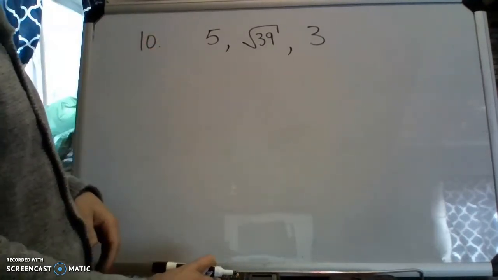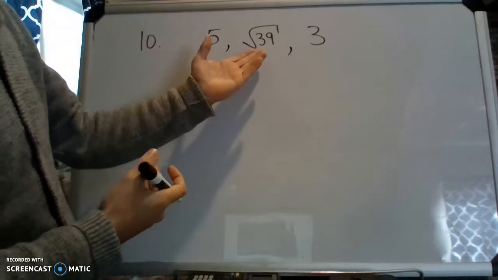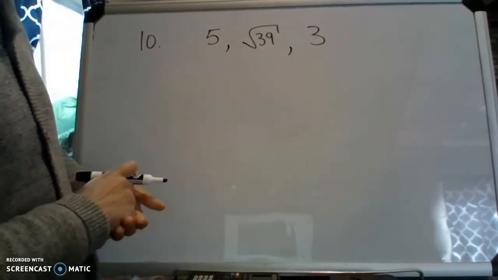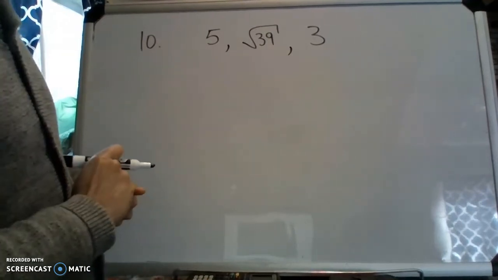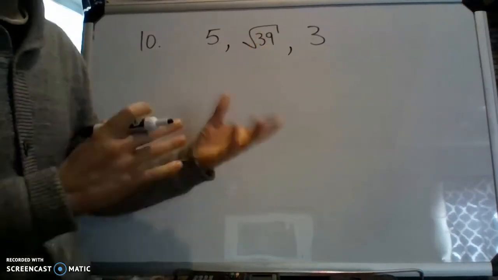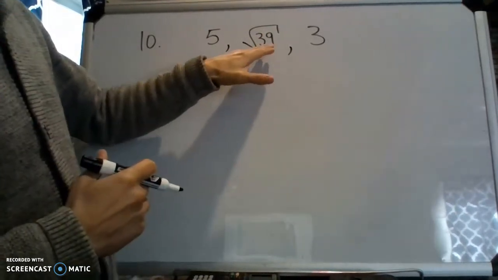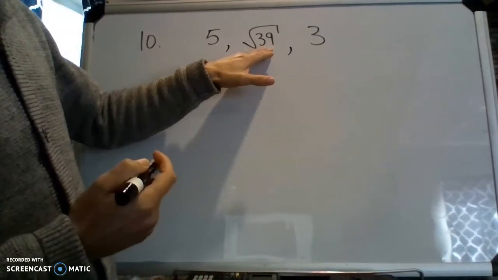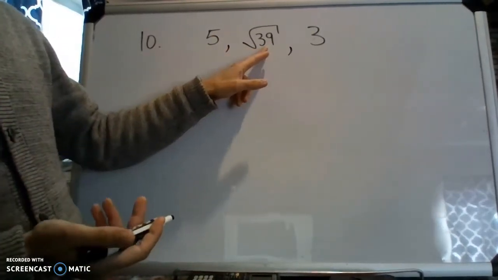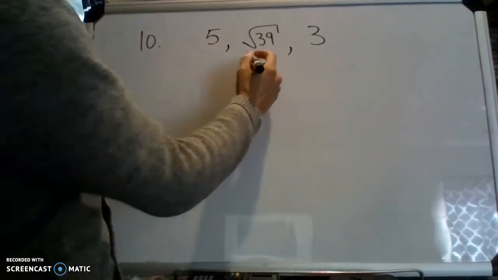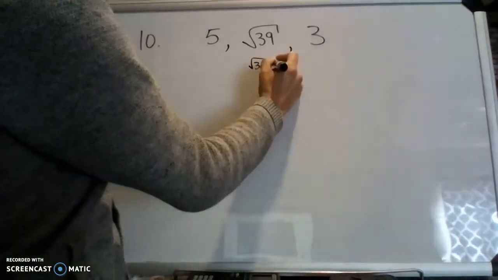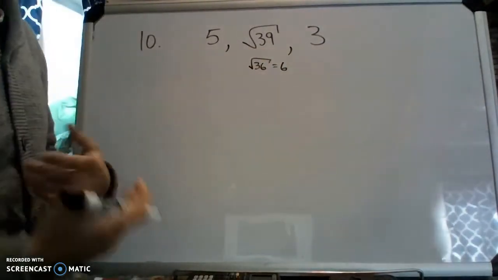Obviously, at home you can type this into your calculator and see what the value is. But on the test, I'm not going to let you use a calculator for these questions. So instead, you should think, what's a number that's close? Well, there's a couple different ways you can do this. One way is to think, what's the closest number to 39, below 39, that you can think of that would be easy to square root? So in my mind, that brings me to square root of 36. I know that the square root of 36 is 6.